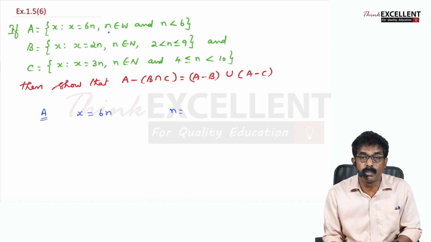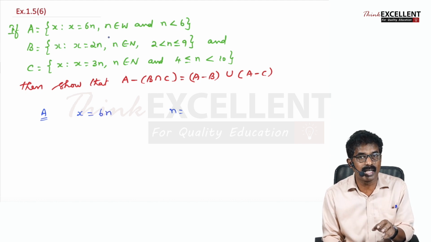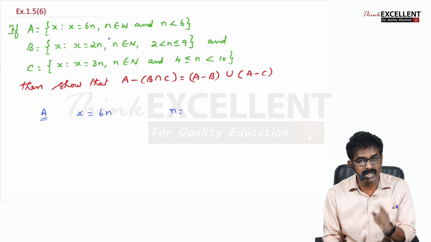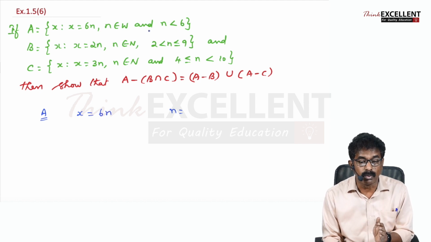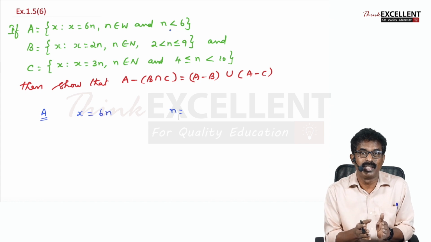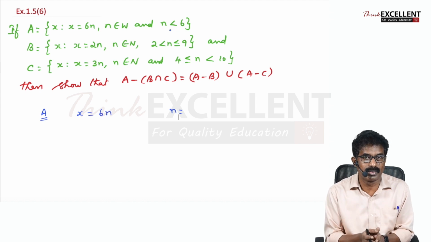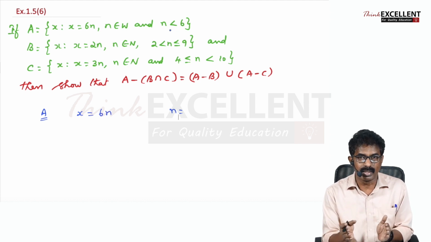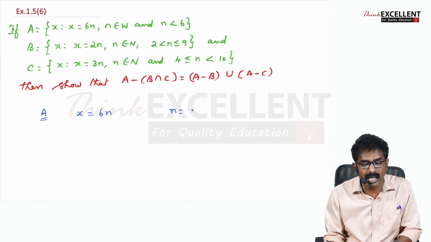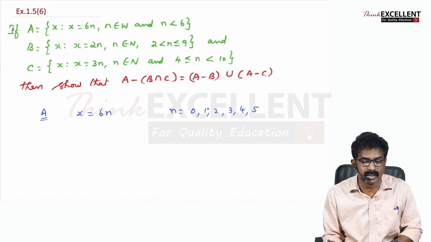What is n here? n belongs to W. What is W? Whole numbers. Whole numbers start with 0, natural numbers start with 1. Here it is whole numbers, so start with 0: 0, 1, 2, 3, etc. Till what? One more condition: n is less than 6. It is not less than or equal to. Less than 6, so don't take 6. Before 6 means 5.99, something like that, but here it is whole numbers, so before 6, which is the whole number? 5. So you start with 0 and end with 5: 0, 1, 2, 3, 4, 5. So the n values are whole numbers 0 to 5, because it is less than 6. If it were less than or equal to 6, you would write up to 6.